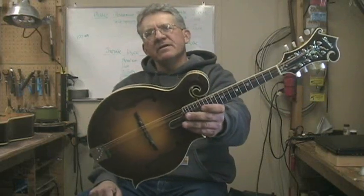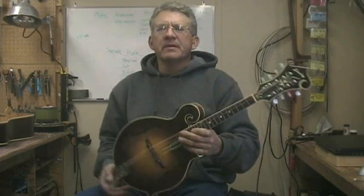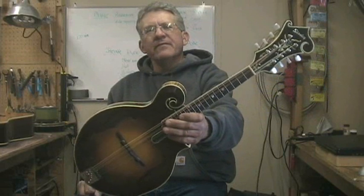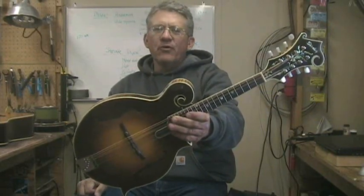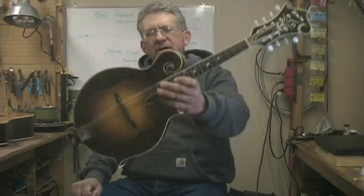Stanley F5, and this is serial number 11. Yes, it is serial number 11. He calls it a V5, serial number 11. And I have this, funny, because I actually worked on this mandolin before. Another friend of mine owned it, and I put a new nut on it, and then did a little bit of a setup, and off it went again.